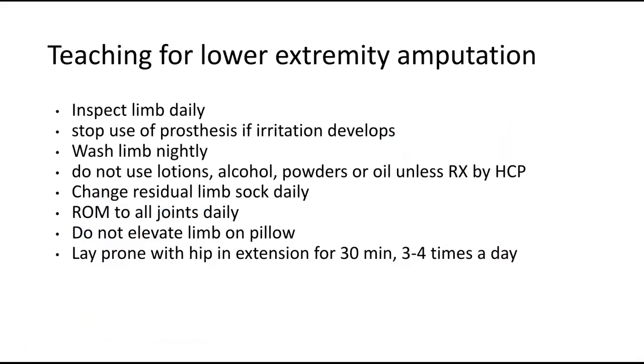So this slide is probably one of the most important slides in my opinion. It's going to be teaching for that lower extremity amputation. We are going to teach them to inspect the limb daily, and so we're going to want them to look at that, and if they can't see it all, they're going to have their family member be looking at that, looking for any skin irritation, especially any redness or abrasions, any odors, especially anywhere that's really prone to pressure. If they do notice any irritation, they need to stop using that prosthesis right away.